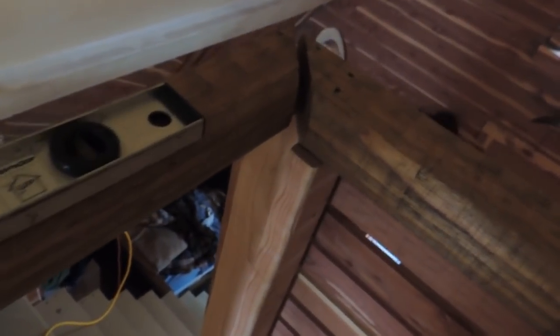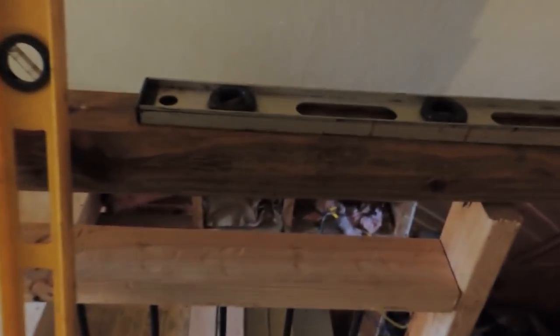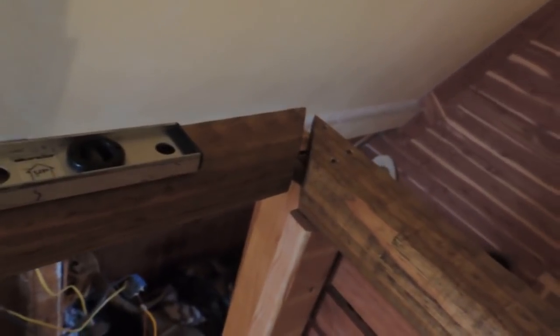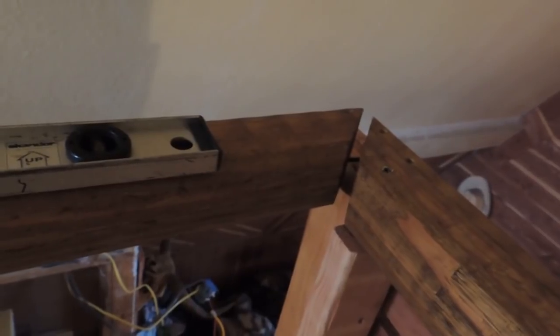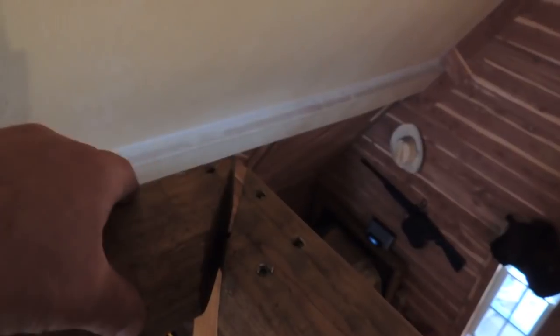The reason that came out like that is I had to pull this rail out that way, and I only had 2 of these, so I don't have another one. I'll make that work. I'll patch that in with something you won't even know. Or I might even put a big black metal bracket here. That'd look cool. I'll come up with something, but I don't leave stuff like that.